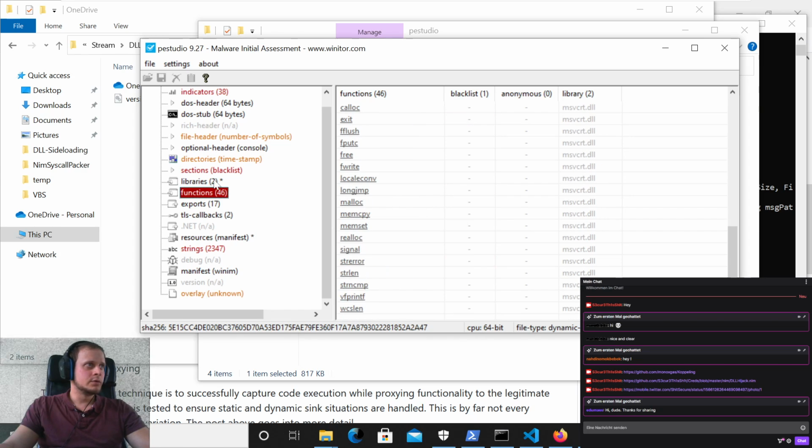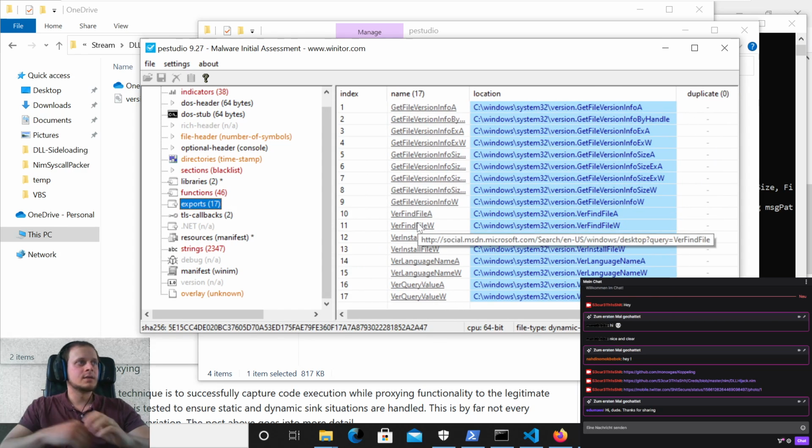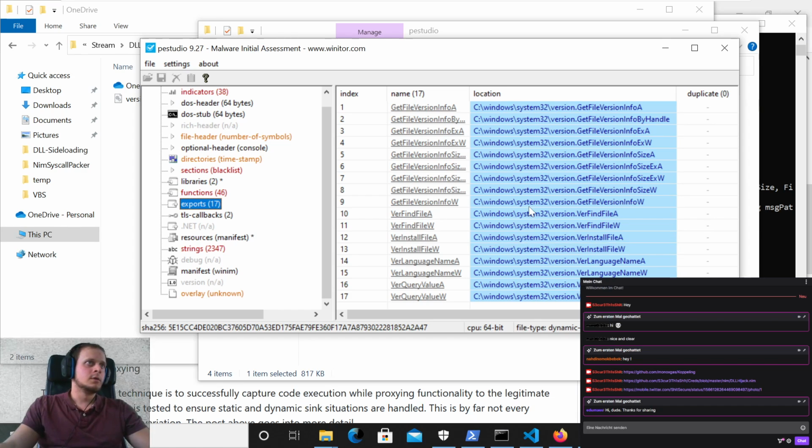This is just the imports, so this is not what you should take a look at. The exports are the interesting part. What you can also see is that Nim main and DLL main are not exposed anymore. The tool is more or less removing the old functions and replacing them with new ones.